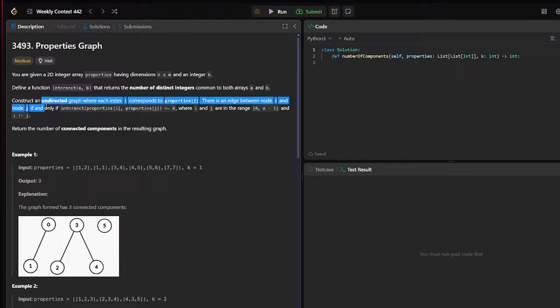Construct an undirected graph where each index i corresponds to properties[i]. There is an edge between node i and node j if and only if the number of common elements is greater than or equal to k.